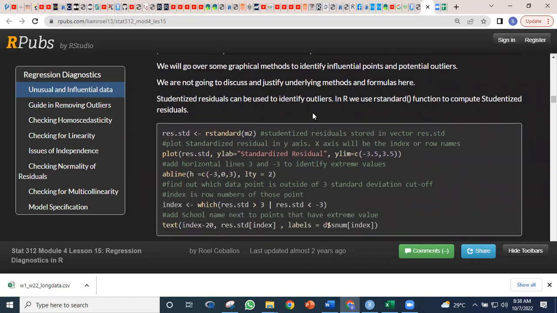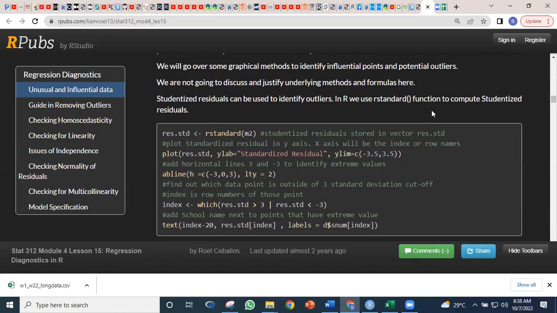Okay, so how can we define outliers? We can use the studentized residuals. Okay, so sa R, madali ito. Hahanapin lang natin yung rstandard function. Okay, so sabi ko, di ba, how do we determine if a particular observation is an outlier? Okay, there are several ways. You can use Tukey's method, yung sa first quartile, third quartile. Di ba yung IQR?